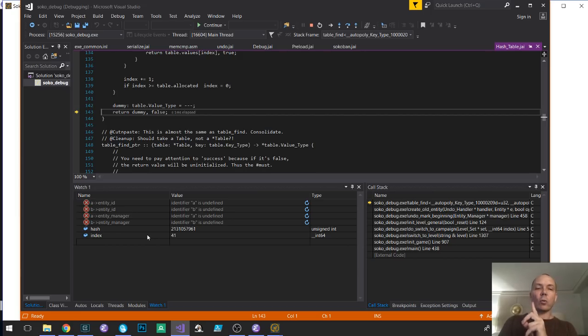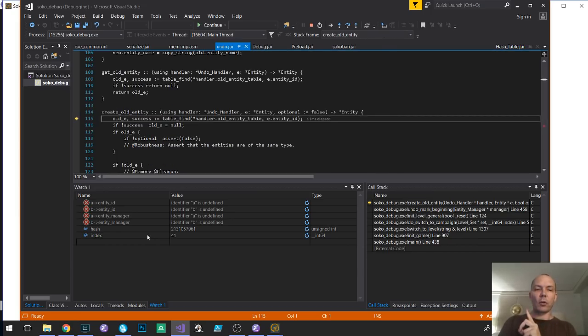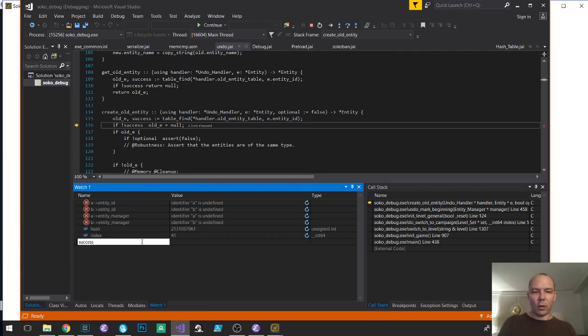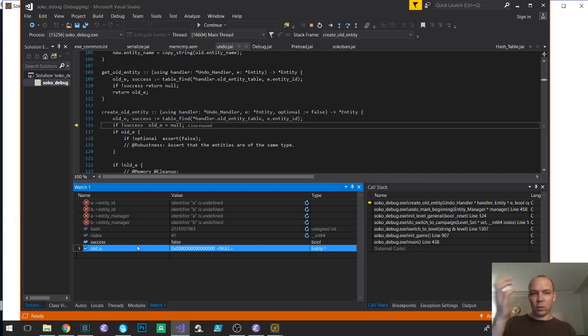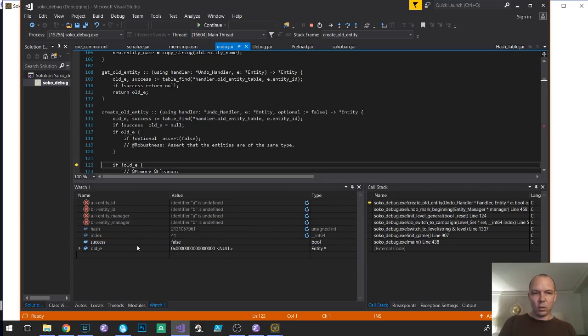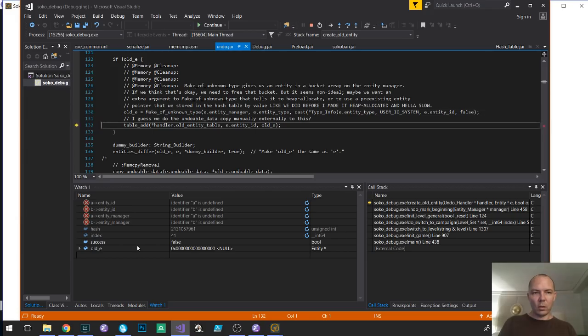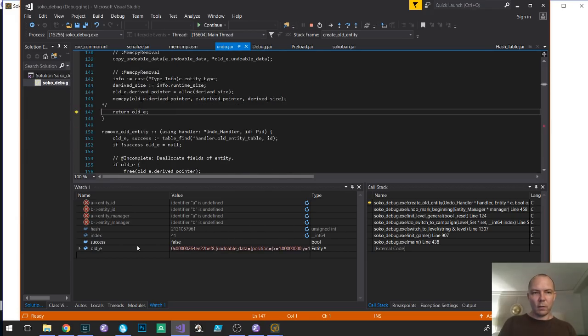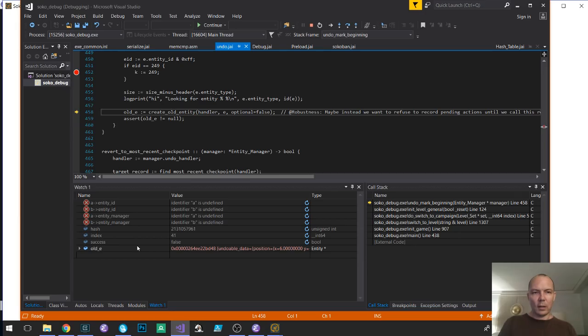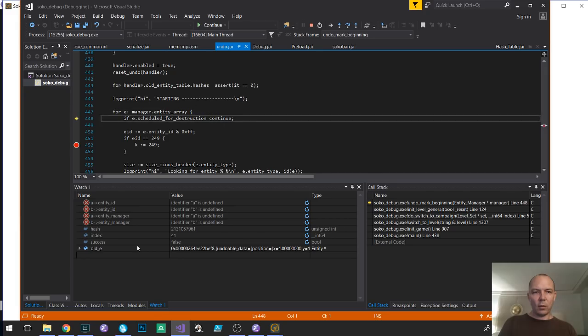We don't return a 0 value on failure. Okay, so success is false. Old E is null. Okay, table add, do that, return old E. This is all as expected.